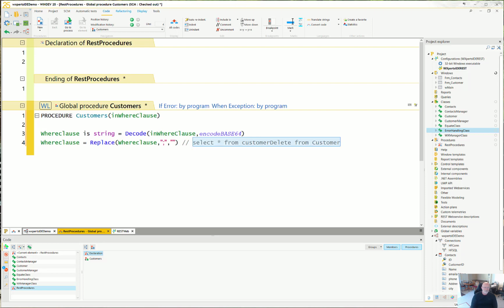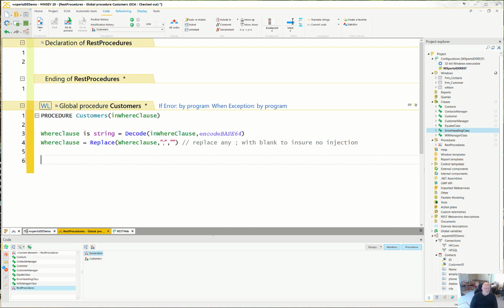So we'll put a little bit of note here. Replace any semicolon with blank to ensure no injection. Okay. All right. We got both of those. What else do we need to do?